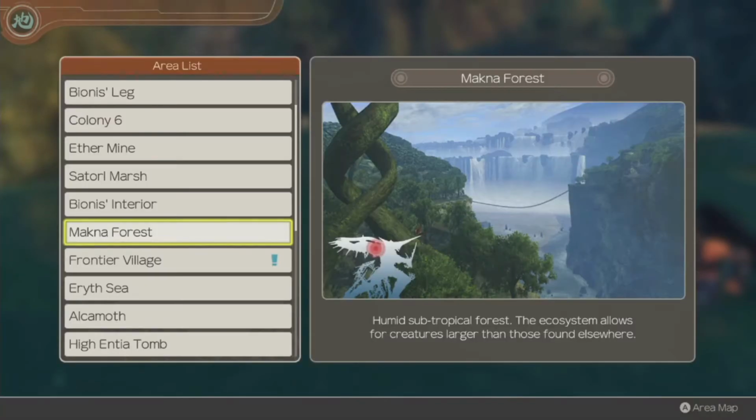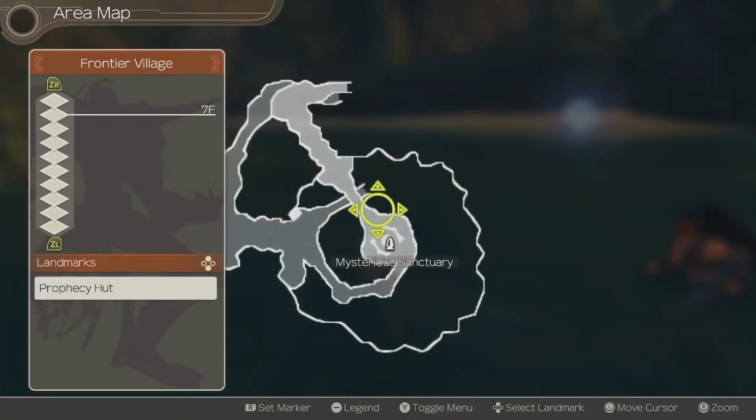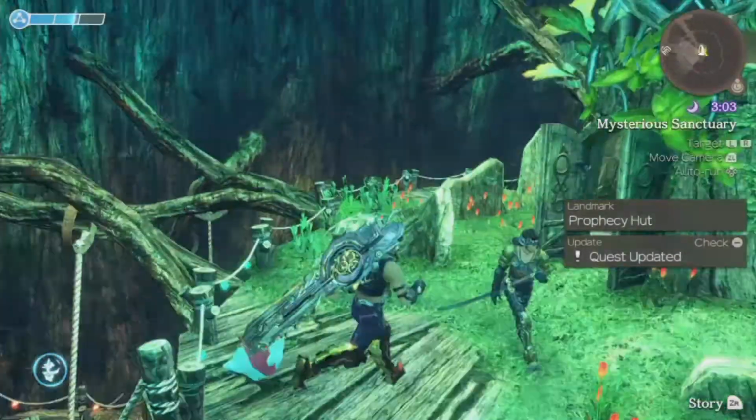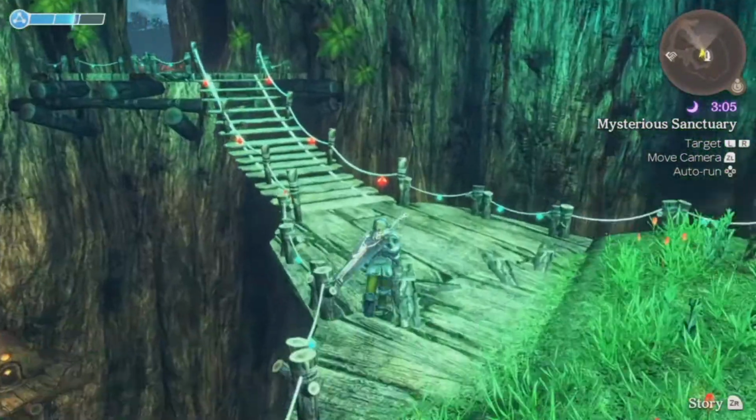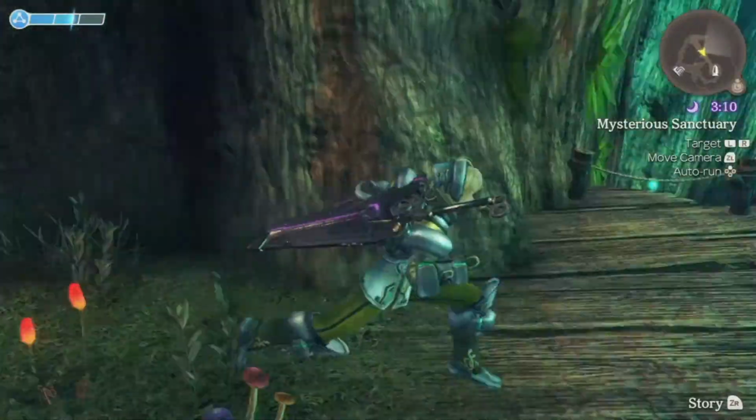Okay, now we can finally go back to Frontier Village. Starting up here because this is the area I need to be for the quest turn-ins in here. I nearly did all of the quests from before, but I found out that there were a couple more hidden quests.